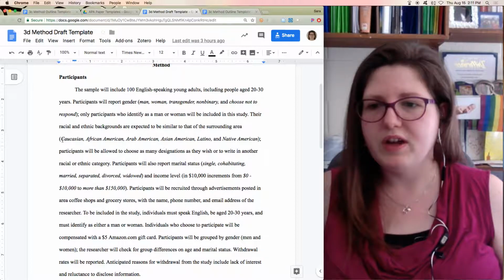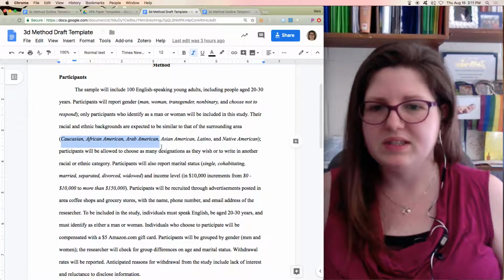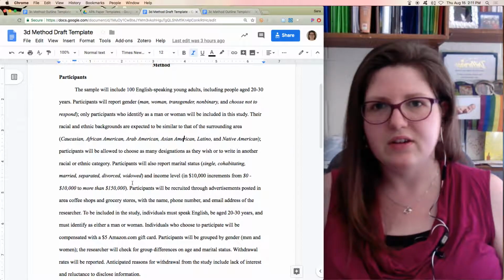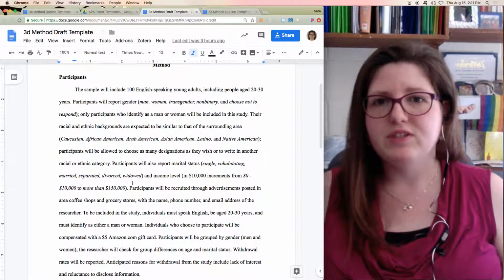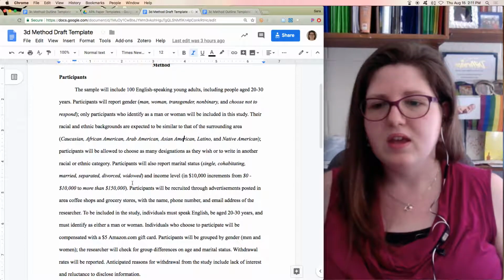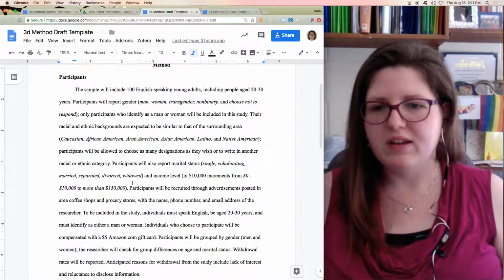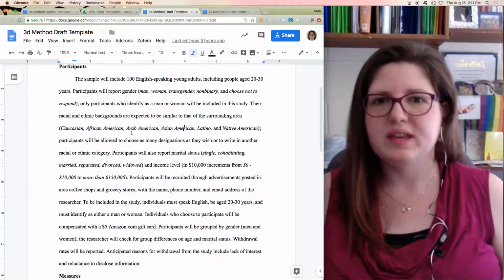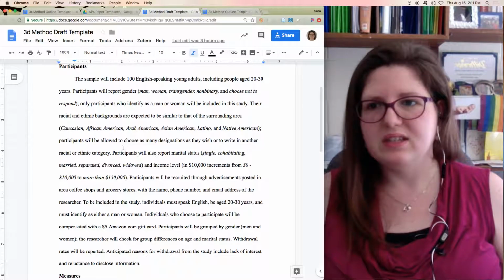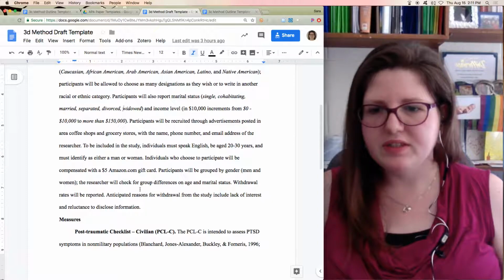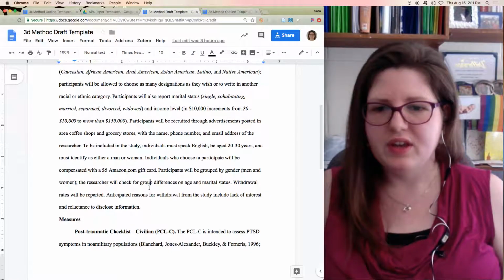Pay attention to what goes in parentheses and what's italicized as you go. I've tried, but the APA manual, at least the 6th edition, is not always clear on certain formatting things. So I've done my best to figure out what they mean, to be as detail-oriented as possible. So try to follow as close as you can to what I've done. I've updated the template a little bit, so if it's different from the sample papers, try to follow what's in this draft template. And you can see it just goes through all of that information.